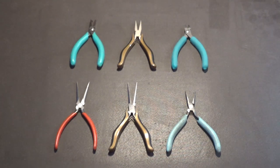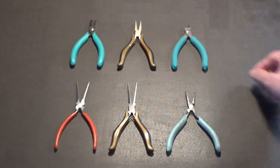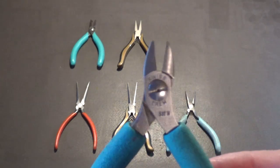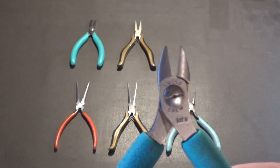Okay, now we're on the top row, going from right to left. These are the types of wire cutters that we use. They're not your normal cutters. These are known as flush cutters, and I will show you why that is. I'll zoom in and show you. These are flush cutters.